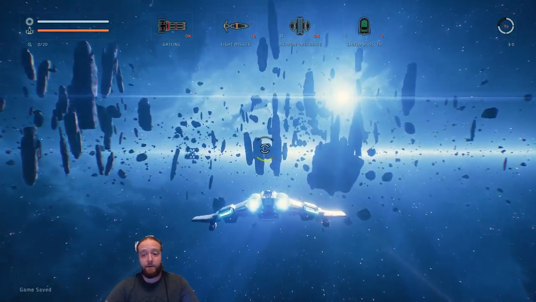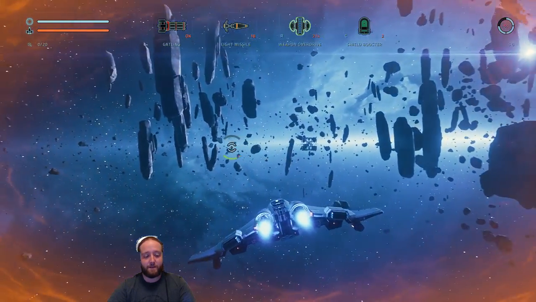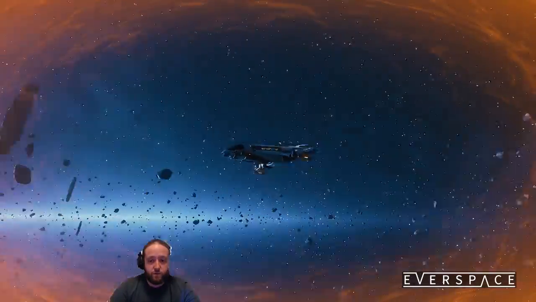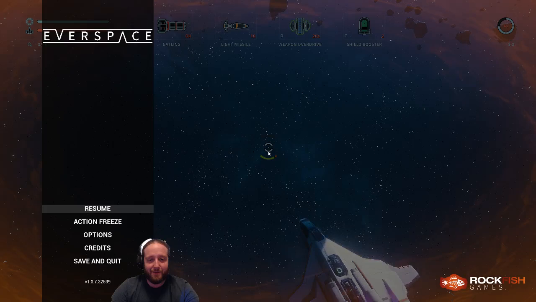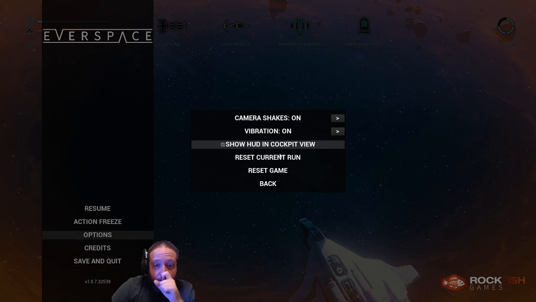Alright. Ooh, I love this place. Stop pressing R. Stop pressing R. You know what? Let's see if I can rebind that. Action freeze. Ooh, wow. That's cool. Game. I said game.